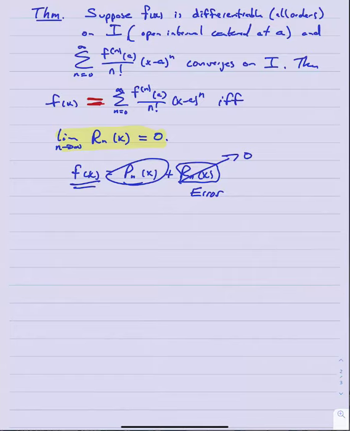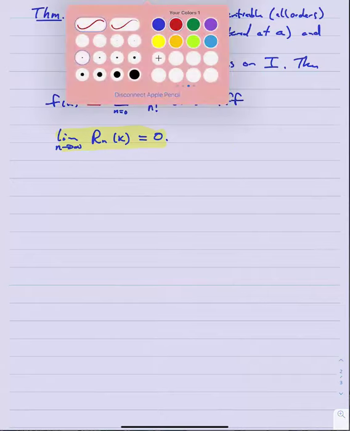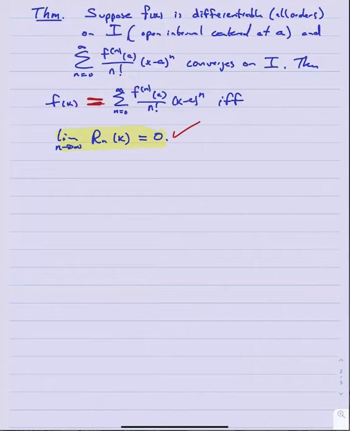That is, as we talked about yesterday in the picture example with e to the x, I would expect the approximation of the nth degree Taylor polynomial to get better and better as n gets larger. And if that's the case, I would expect this error to get smaller and smaller. So that definitely is not a proof, but it does seem plausible that I would need this limit of that remainder to be 0. Okay, and notice this is an if and only if, meaning if this limit of this remainder is 0, then the Taylor series does actually equal the function that generated it. And conversely, if the function is equal to the Taylor series that it generates, then the limit of this remainder has to be 0.